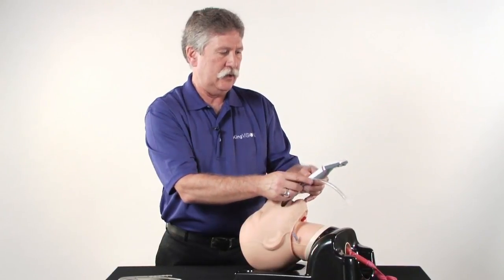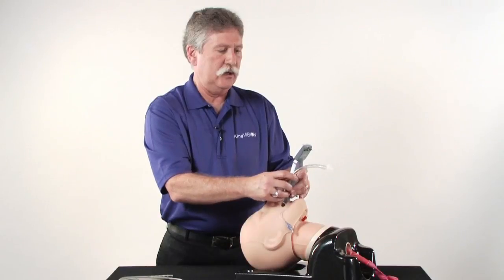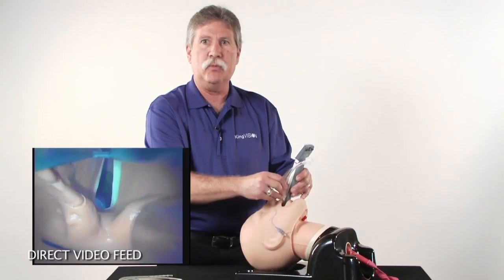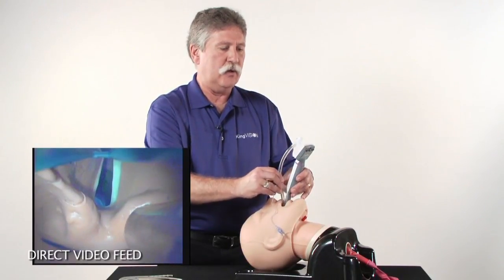If you want to capture a long, floppy epiglottis, you can get a little fine control by manipulating the tube to center it going through the vocal cords. The closer you get to the vocal cords, the more likely you are to run into the right border or the right arytenoid. If that's the case, you'll have to retract the tube, twist it further to the left to advance it into the laryngeal vestibule, and then rotate it back to the normal position to advance it into the trachea.